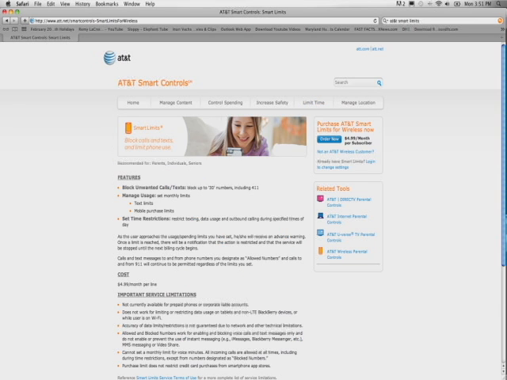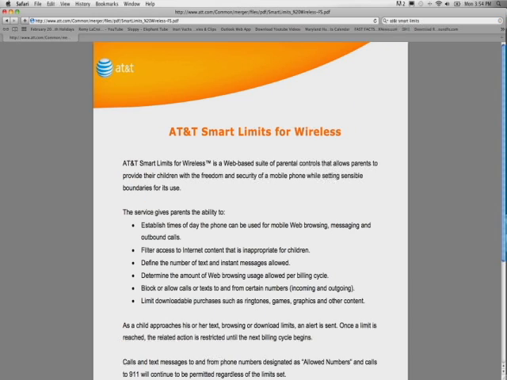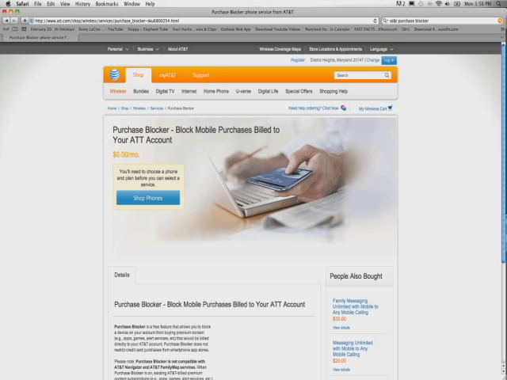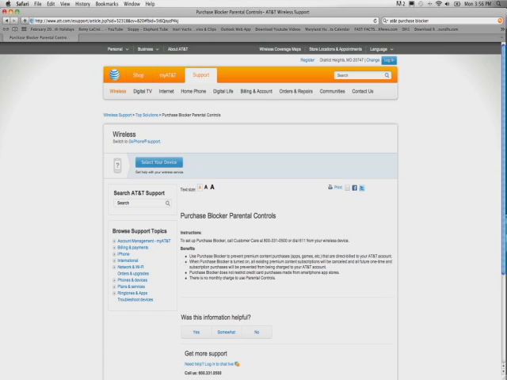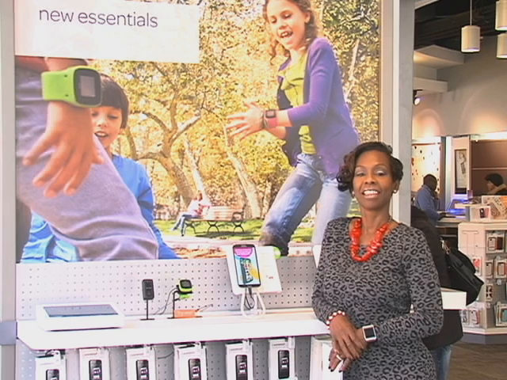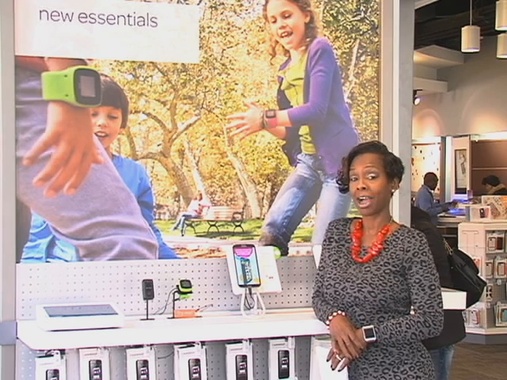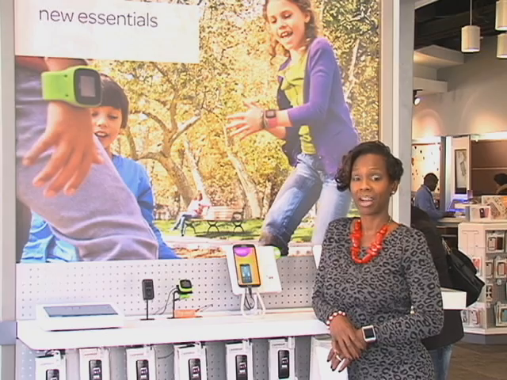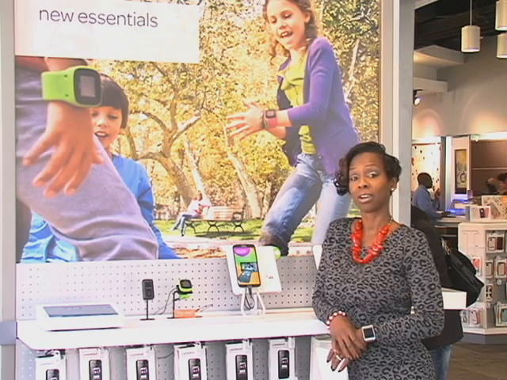Use Smart Limits for Wireless to manage purchases, texting, data usage, and time of day restrictions. The free AT&T Purchase Blocker prevents unexpected charges to your bill. Register for Purchase Blocker to block premium content purchases like games and apps that are directly billed to your AT&T account. These tools are available on all iOS or Android devices, phones, or tablets.